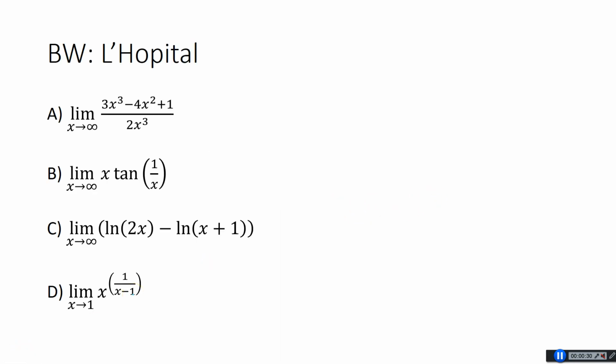First thing I want to do is just do a few warm-up problems with L'Hopital's rule, a few of the different indeterminate forms. Remember those indeterminate forms, 0 over 0 is one of them, infinity over infinity, right? Those are the easy ones. Some of the other ones we had were 1 to the infinity. I've got to remember these. I think infinity to the 0 is one of them, right? Sorry, 0 to the infinity is not one. So anyway, let's jump in and try some of these and see what we find.